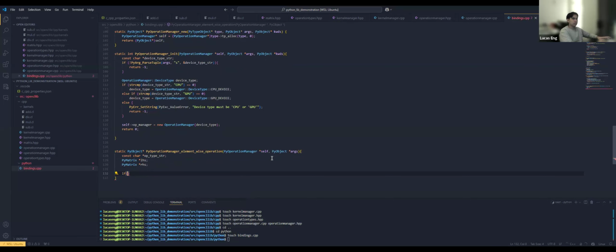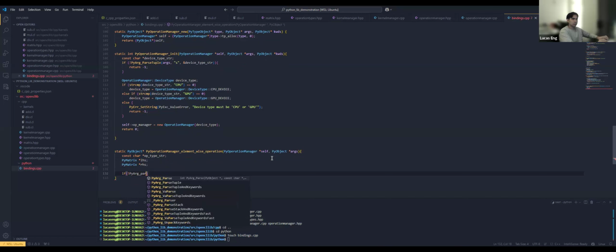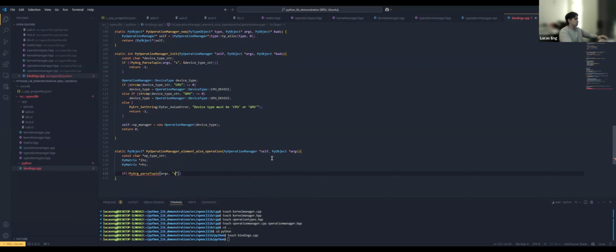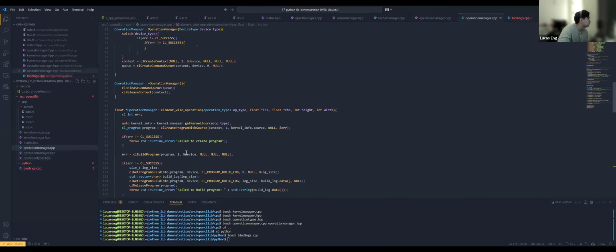Now, we have to parse this tuple again, by the way. So it takes in a string for the operation type, and I guess if we look at this, right, takes in some float pointers and some integers.